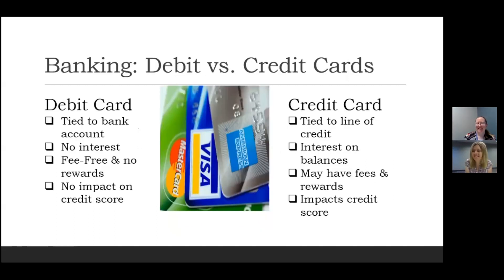Now that we've learned how to allot your money and create a budget, I'm going to be talking about banking, which is an option a lot of people choose for how to store their money. Using pure cash is not practical for making a lot of purchases or payments. Having a banking account is a very prudent choice for storing your money and gives you a lot of options for saving as well.